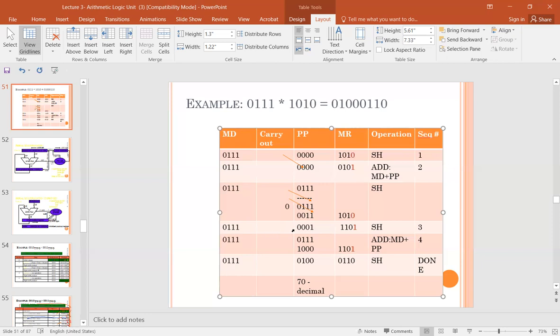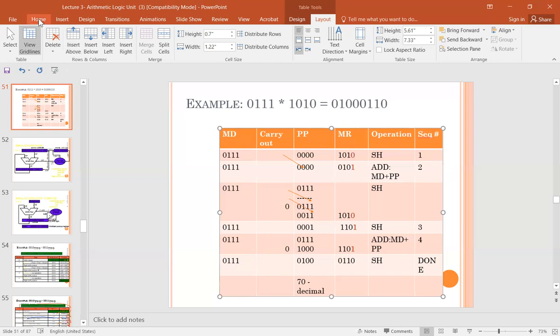The next one also here, when my next operation, and of course my first operation was just a shift, there was nothing, and here there is only a shift. Here, shift, I don't care about that, but the last one is add and shift. Here, there was a 0 with a carry. So when I add 1 plus 1, 0, 1 plus 1, 0, 1 plus 1, 0, and then 0, the carry is 1 plus 0 plus 0 is a 1, so the carry out is 0 here. Okay. Why I'm saying that, this will be clear in the next slide.